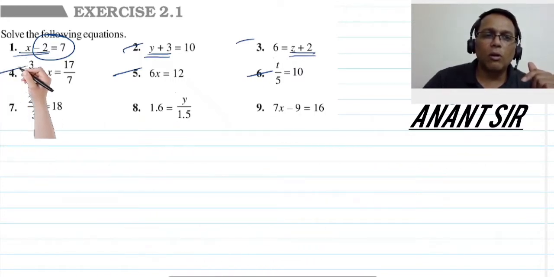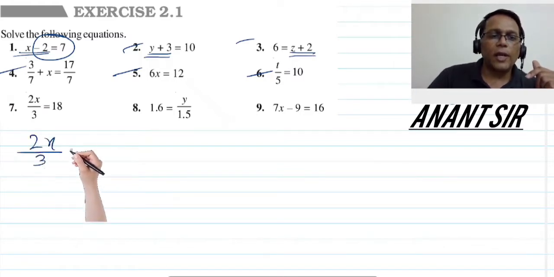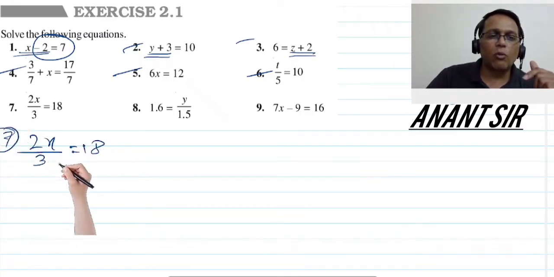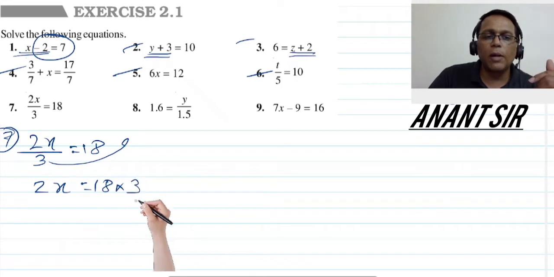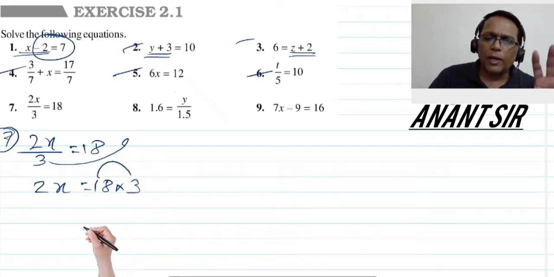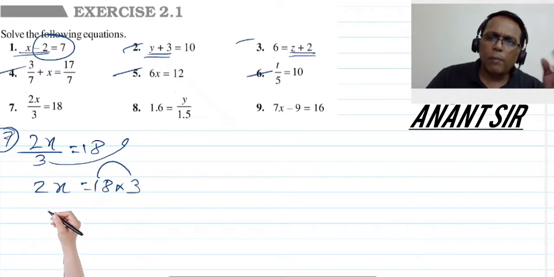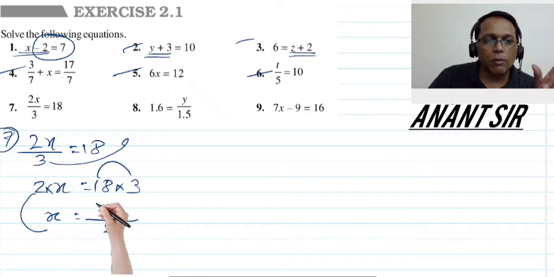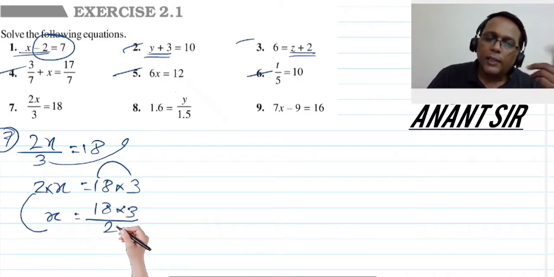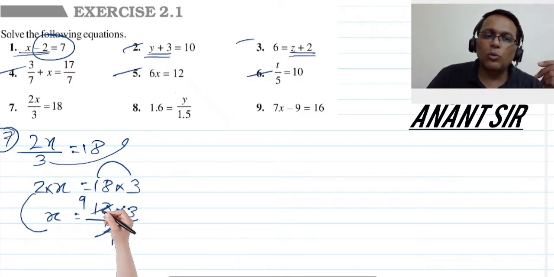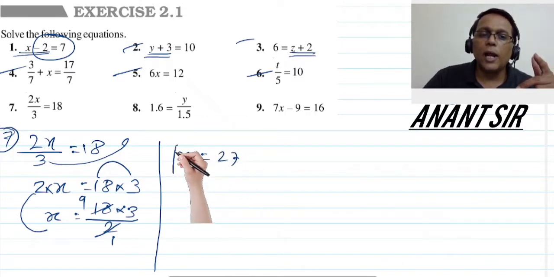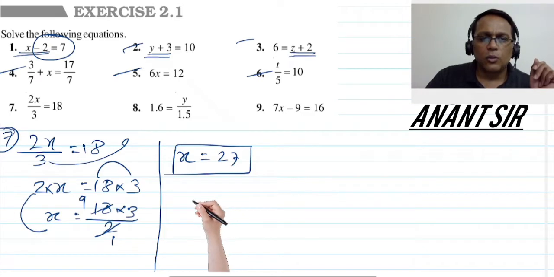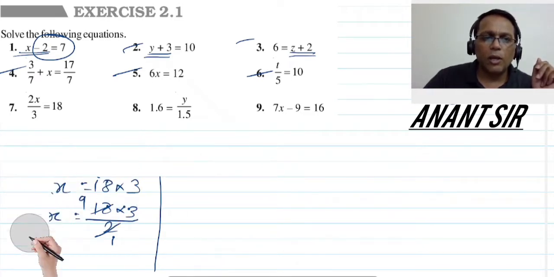We have already solved question 4, 5, 6. 7, very easy again. First of all, I am going to take this divided by 2, divided by 3 to the other side, it will become multiply. So either you can multiply also, write 54, 18 threes are, or you can keep it as it is, and in the next step you take this 2, it is multiplying with x, so it will become divide. You can do it like this also. Then you can simplify. 2 ones are 2, 2 nines are 18. I have divided 2 and 18 by 2 and it becomes now 9 threes are 27. Okay. So I hope you are getting very easily all the questions.